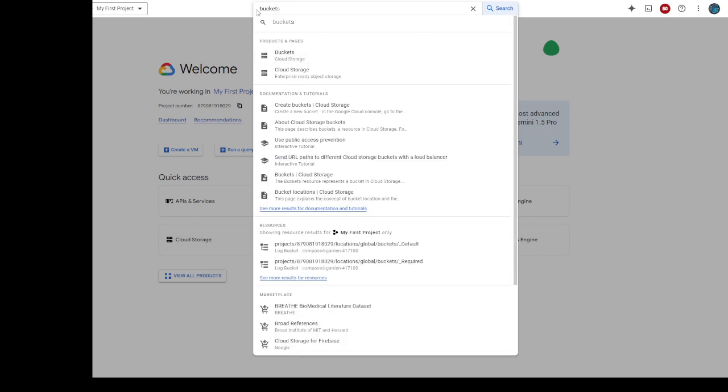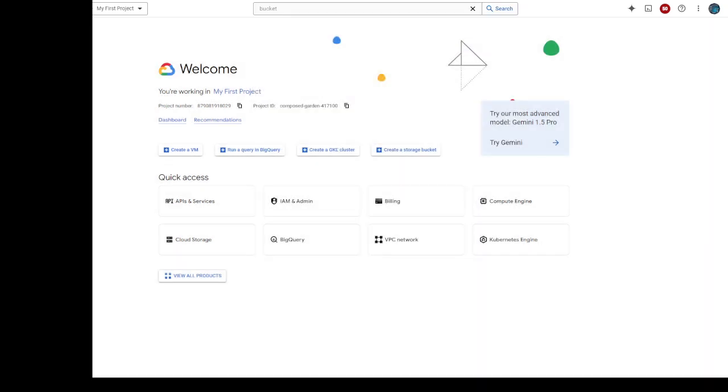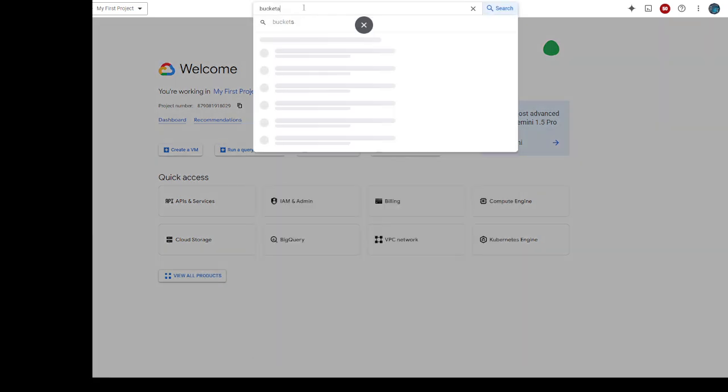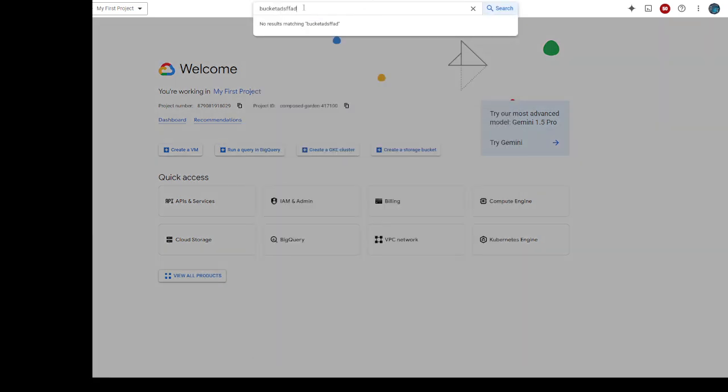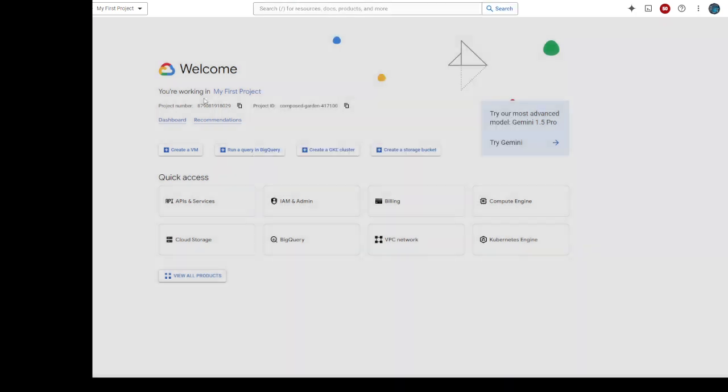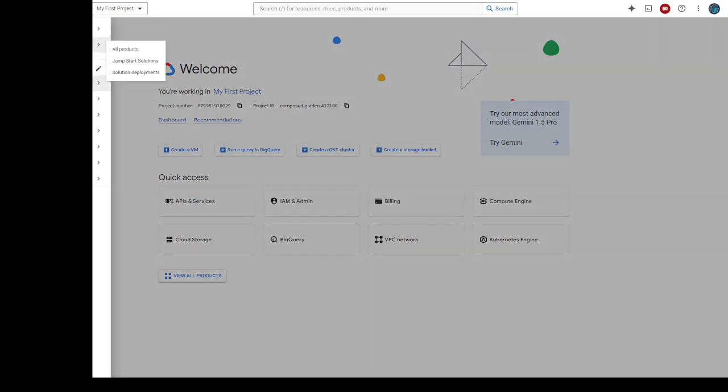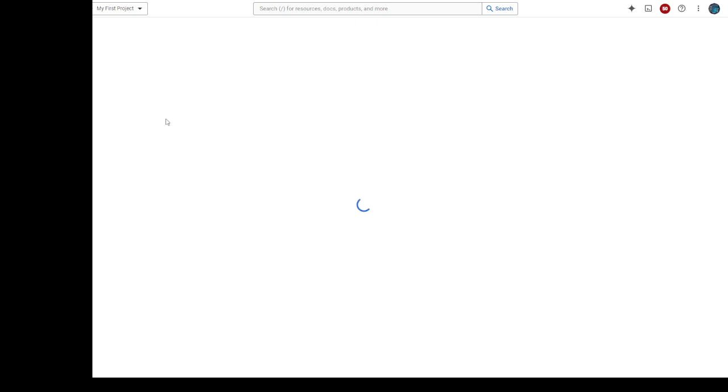I normally don't like to use the search box as much, because the text that you type in persists, so a lot of times you come back to type again and everything is still in there. I like to know where each item is in the menu and go through those items. So come over here, go to Cloud Storage, and click on Buckets.